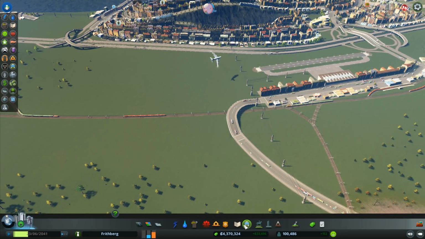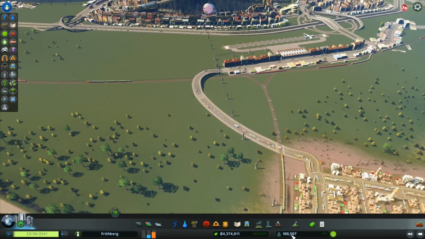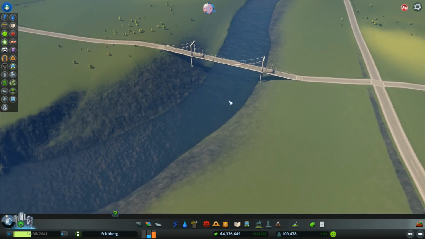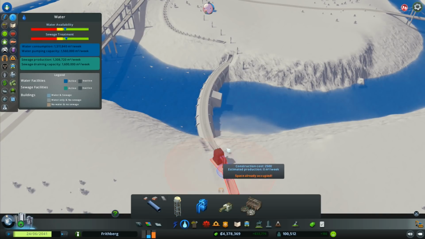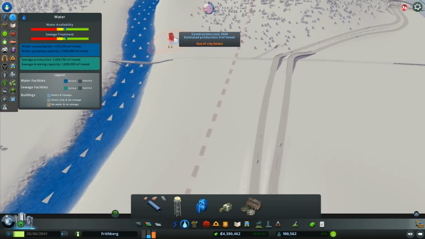Right, let's get rid of that. So we got loads of the mass transit. We know about the mass transit, and we got the new roads. Those are very cool. We got over 100,000 people in our city now, and it is still growing at a considerable rate. The next thing I want to do is go back to the water and go to the pumping stations. We've got a load of water coming up this way now.